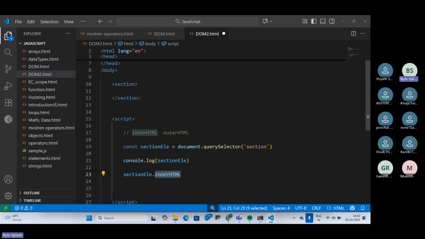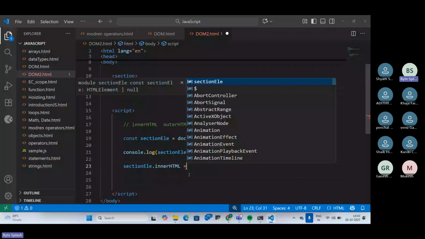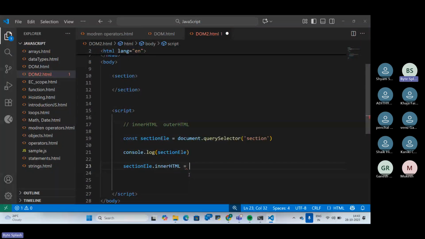Inside this particular element, whatever tags and content are available, the entire content will be replaced with the new content you enter here. Here this is an empty section, so it is not going to remove anything, it is just going to add this text into this section.